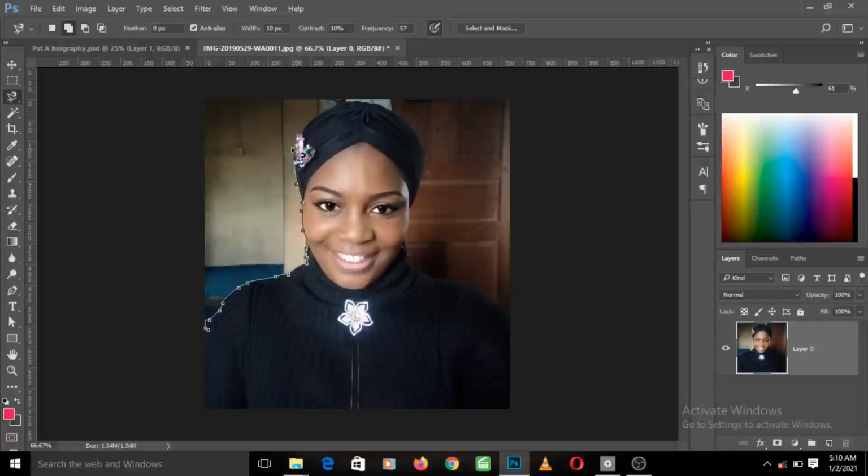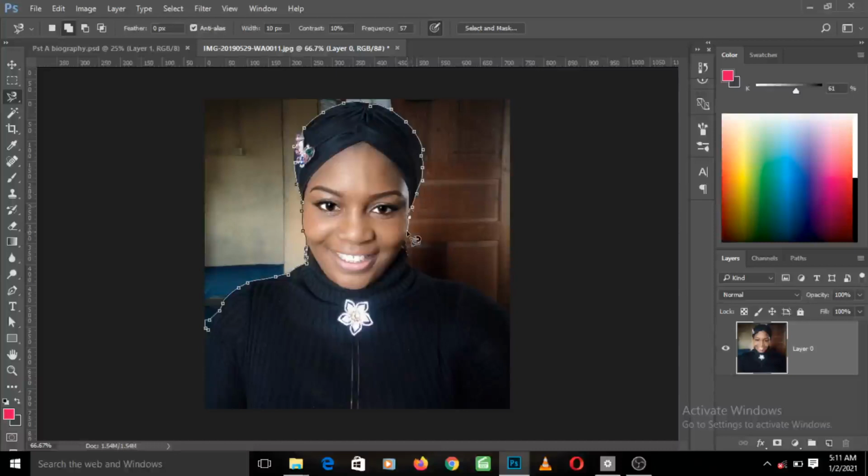So this is just how the magnetic lasso tool works. I can, like I said earlier, left click to apply the node that you are seeing. If you don't do that, it will apply the node automatically. If you just keep moving the, now you see I needed to apply a node there so that it doesn't fall out. So I left click here to apply a node. So just like this, you keep moving it around.